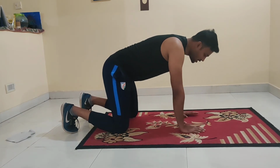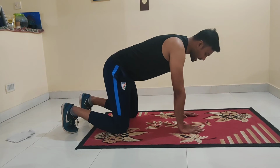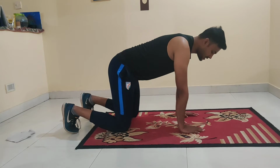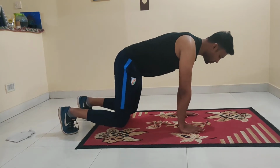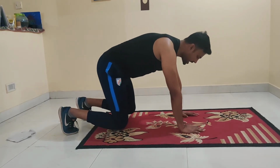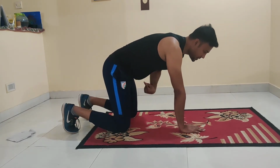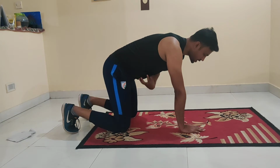Remember, in this exercise, you have to make sure that your body is right in the middle. The force, the pressure, the stress is right in the middle. You're not supposed to move your body forward onto your arms or behind onto your legs. The center of gravity passes right in the middle, so the core would be activated all the time. This is the most responsible part.